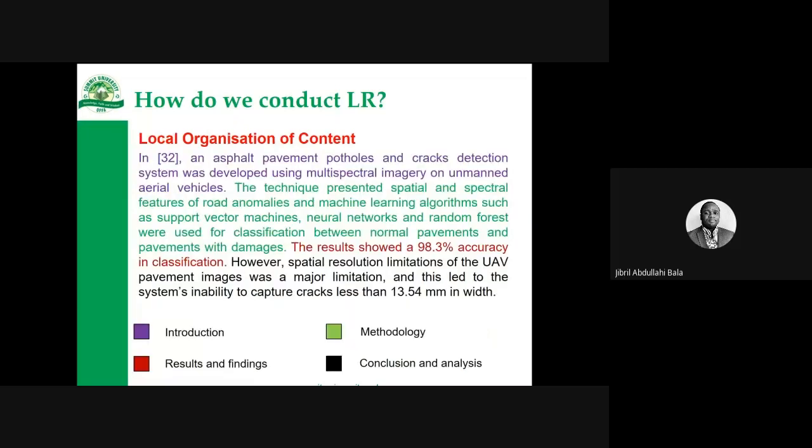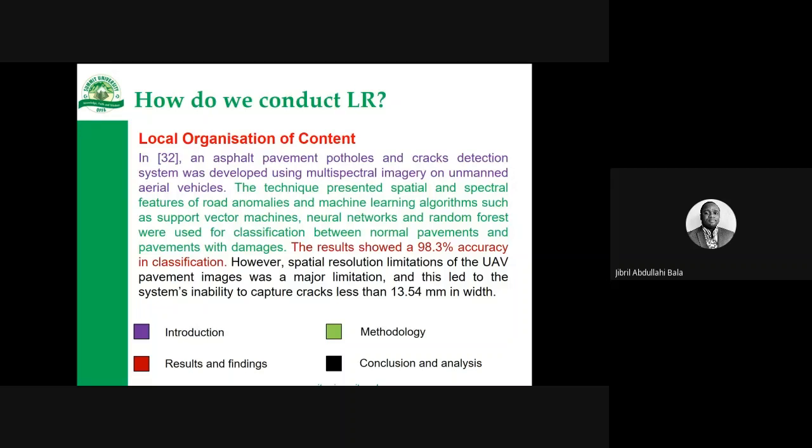Now, if we look at local organization of content, what we have here is just a paragraph from a literature review chapter in a thesis. Now, if you look at the first part of the paragraph that's in purple color, it says in 32, an asphalt pavement pothole and crack detection system was developed using multispectral imagery on UAVs.